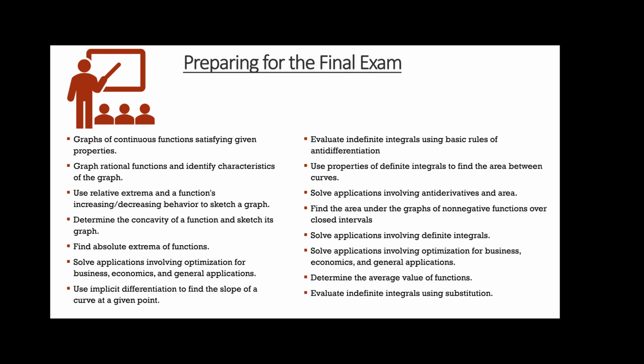We looked at sections 3.1 to 3.4, where we talked about first and second derivative tests. We talked about extrema, concavity, rational functions, and then some more graphing. And then in sections 3.5 to 3.9, we looked at some applications. We talked about marginals, elasticity, and then implicit differentiation, as well as related rates.